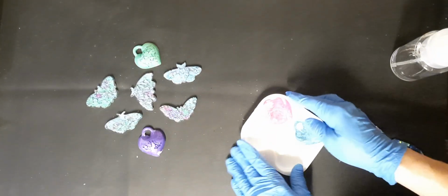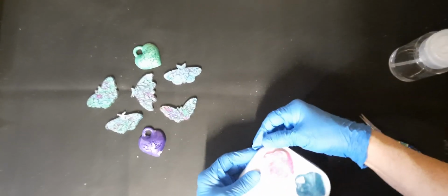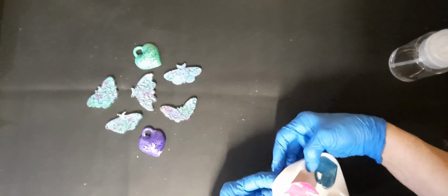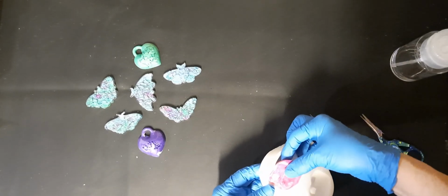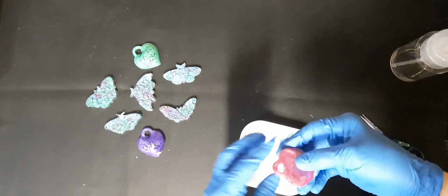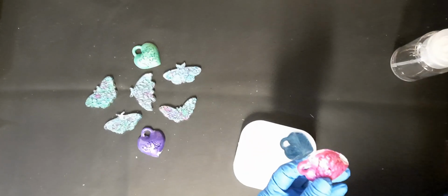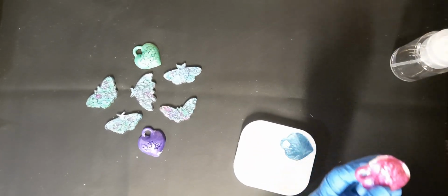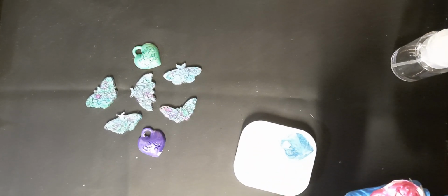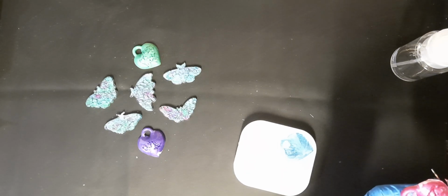Maybe I should have put more clear. This is really over poured right here. Really bad. But I'm gonna wait. See, yeah. Now this is not a part of it. I will cut that much off because that is a lot of overage right there.